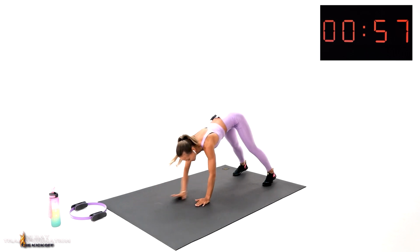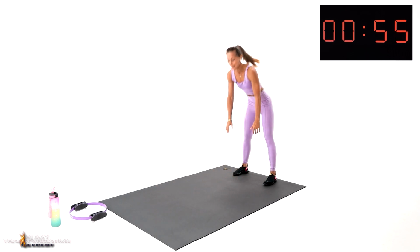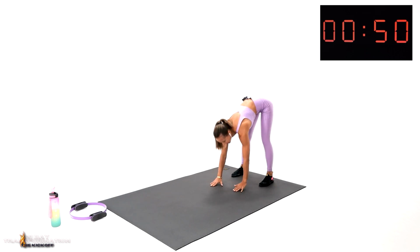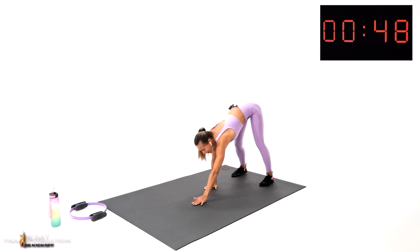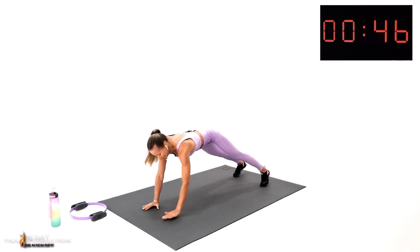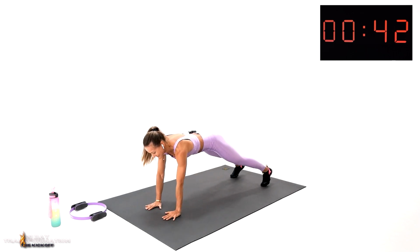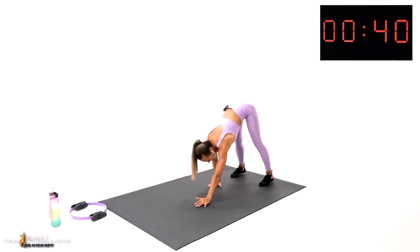If you forget which side you did, just keep on moving, guys. Don't stop, not a big deal. As long as you're having fun, you keep up the tempo and you break this sweat. All right, guys, I want you to love your workouts and enjoy them, even if we are not perfect.